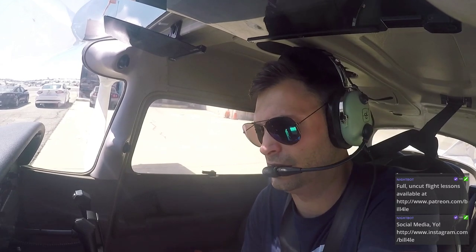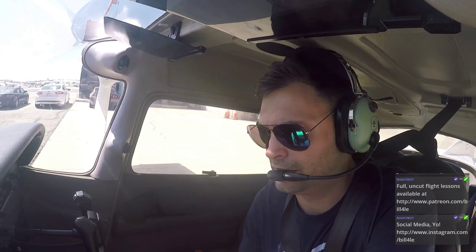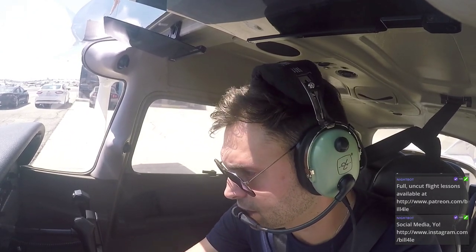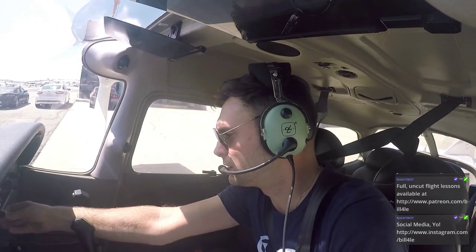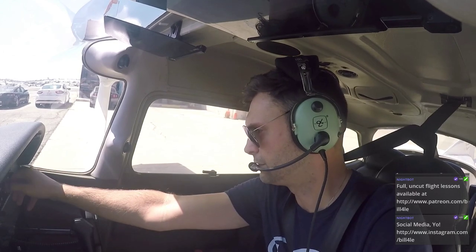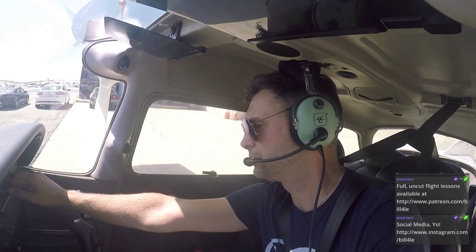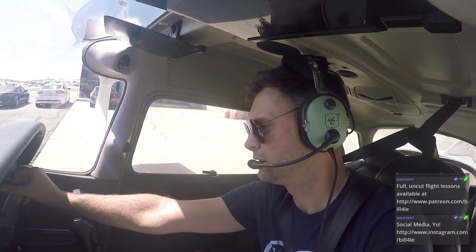Okay, so we've got our clearance. Let's get the gyro lined up here, and we're 220. We're going to be at or below 2,400. We are squawking 0235. Departure frequency is 125.35, and that's just in there so we can remember it.